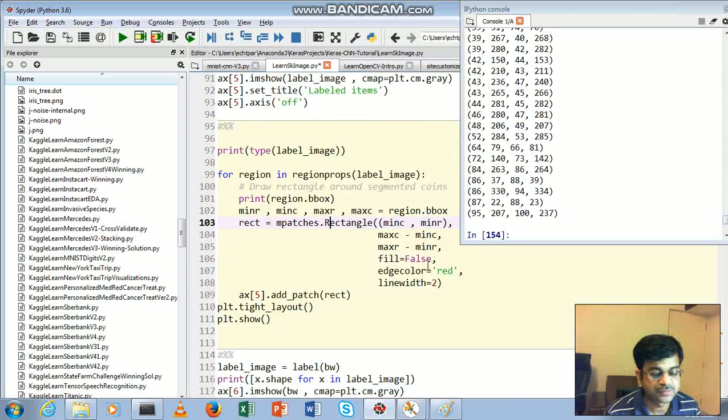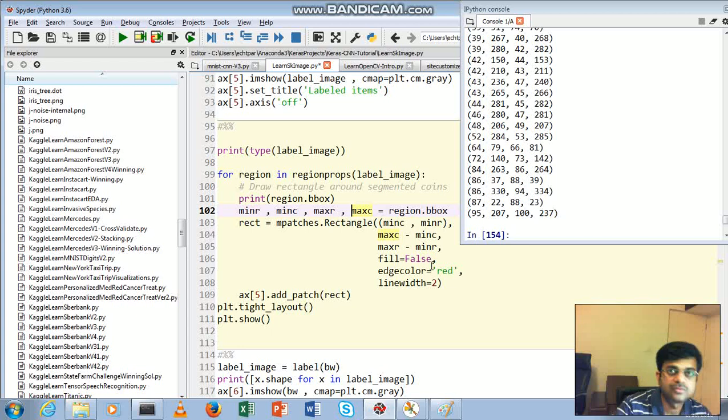The way we did this was, for every region within the region props. Region props is a list of multiple regions within the labeled image. As I said, a region corresponds to a set of interconnected pixels. For every region, we found a bounding box. A bounding box is defined in terms of minimum row, minimum column, maximum row, maximum column.